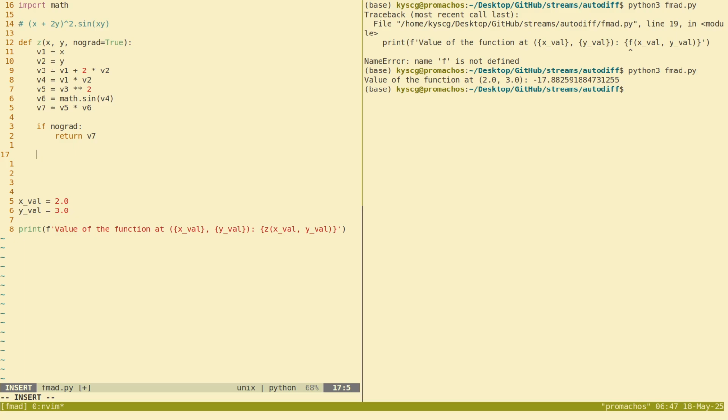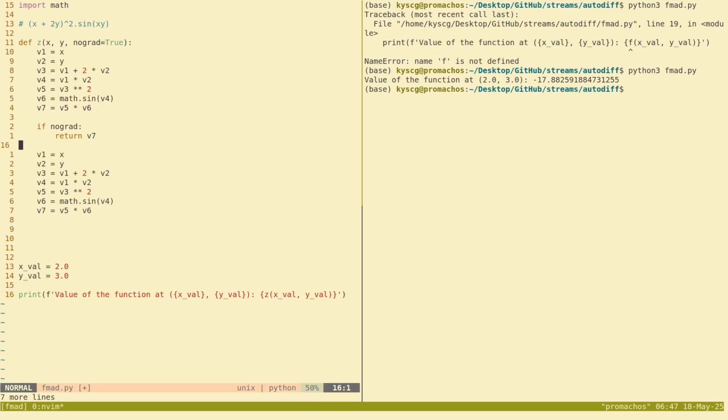So basically, if we don't want to compute the gradients, we just return the value of the function, otherwise we will compute the gradients. I am not at all interested in typing all this again, so I'll just yank all these and paste, and this should work.